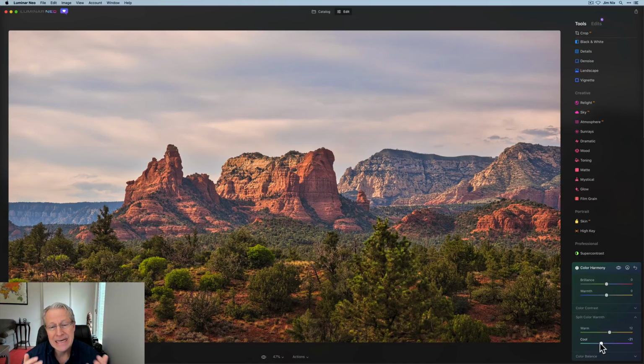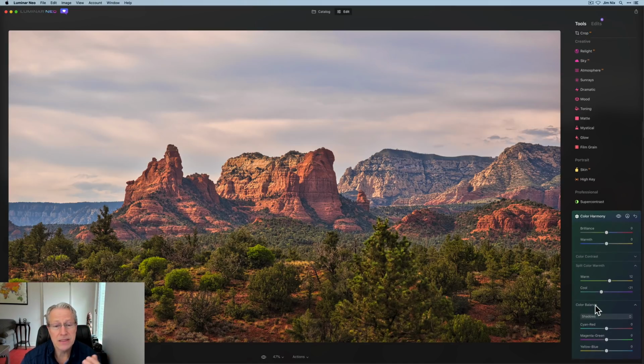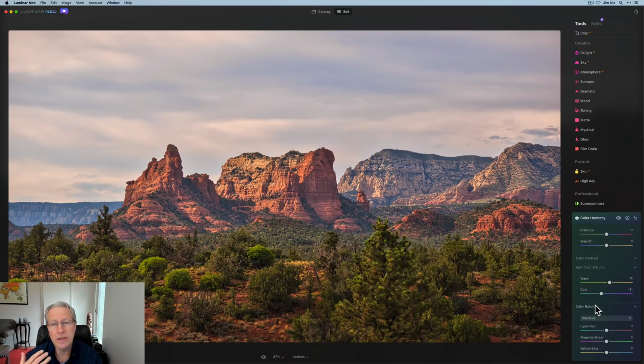I like that kind of interplay in my photos, regardless of what the subject matter is. In this case, landscape, but I like that cool and warm balancing each other out. And then in Color Balance, I'm going to go into the highlights, and I'm going to take the yellow-blue to positive, like 10, 12, 15, something like that. Basically, the yellow-blue colors that are in the highlights, I'm making them more blue. So in other words, I'm taking the sunset look in the sky and making it a little bit cooler. But again, that's the interplay of the cool and the warm that I'm talking about.